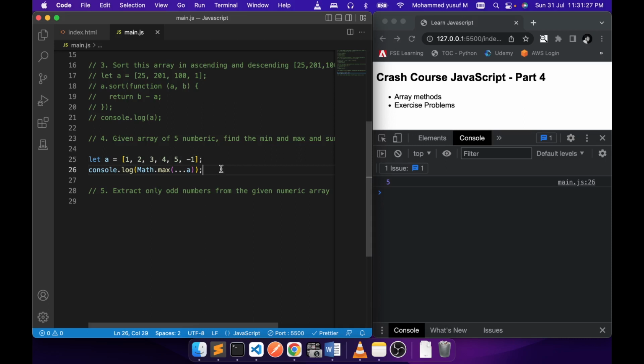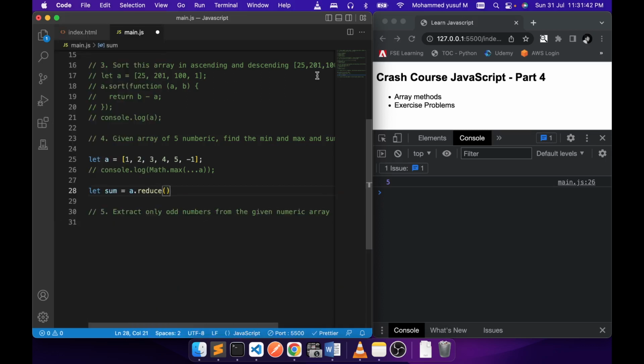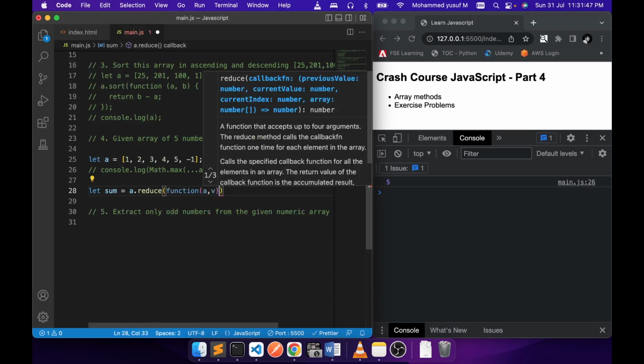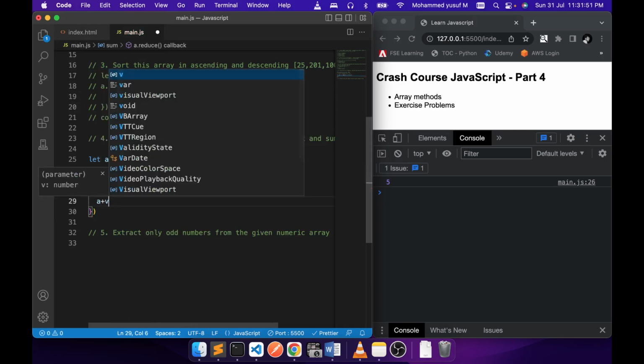How about the sum? For sum, I'm going to use the reduce function because I know how that works. If you don't know, you can watch my reduce video. So it's going to be let sum equals a dot reduce. It takes in a function with 2 values, and then we can return the accumulator.